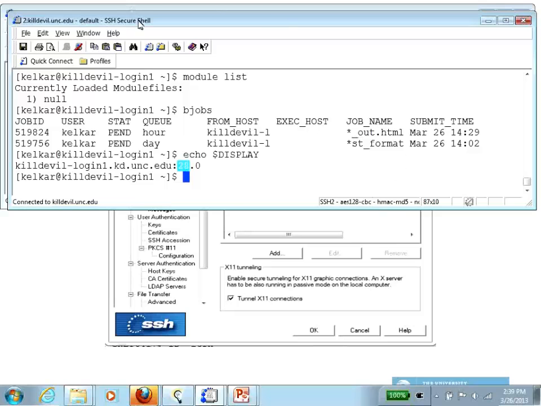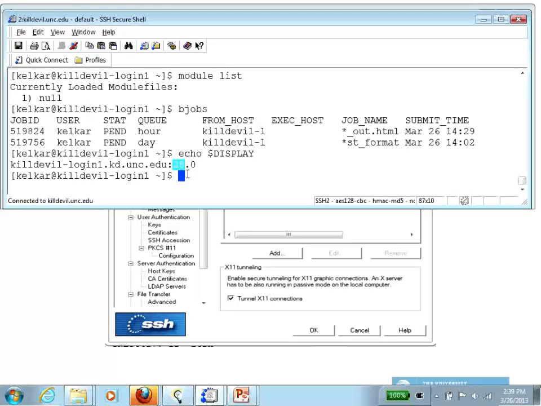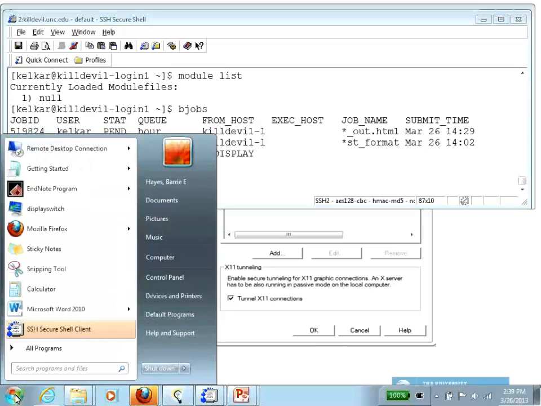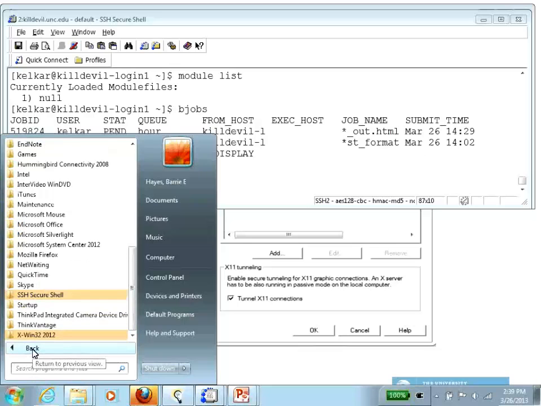Now, in order to get graphical output back from the server, we obviously have to make sure that the X Windows program is running on our local machine. On the Mac, same thing, you will want to make sure that the X11 program is running. For those of you who are using Macs, I have a command line option that you have to provide to the SSH program for specifying the tunneling. It's in the handout, at the end of the handout here.